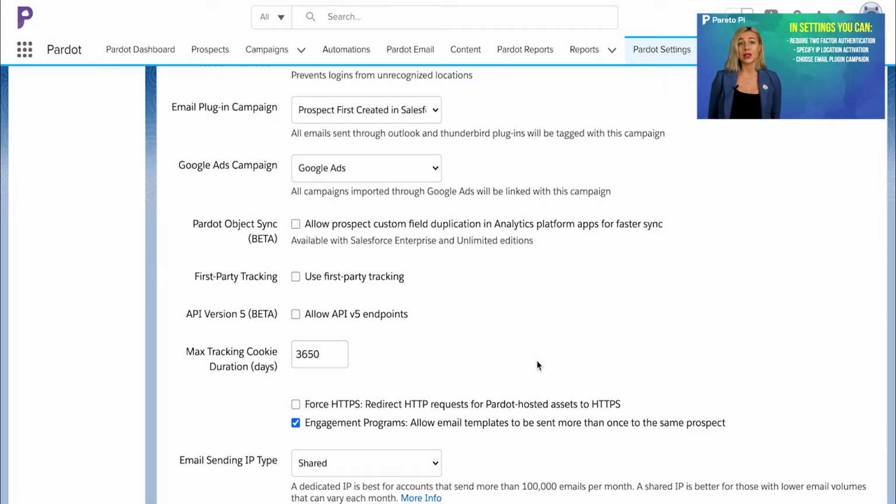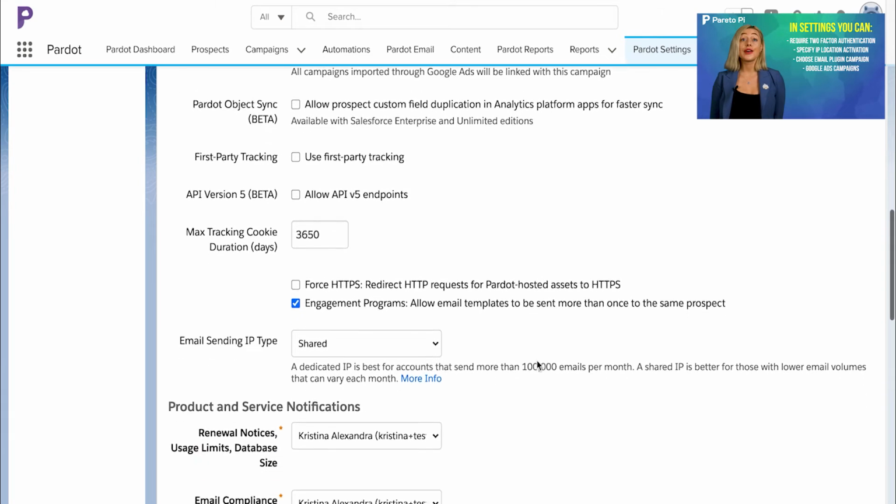You'll also be able there to specify your Google Ads campaign, first-party tracking.